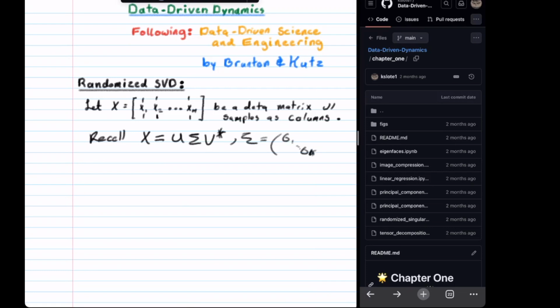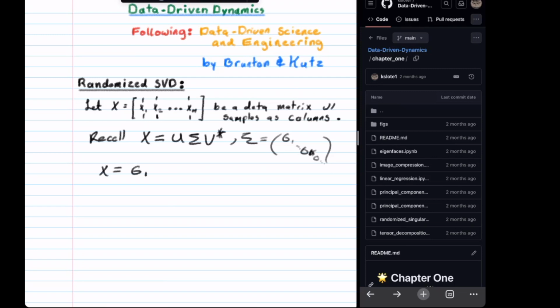Sigma has k entries, and then there could be 0 after a certain point. But often what we want to do is take this matrix and rewrite it so that we get an approximation. Because if we took this and expanded it out, we would get that the matrix X was just the sum of each of the columns times a singular value.